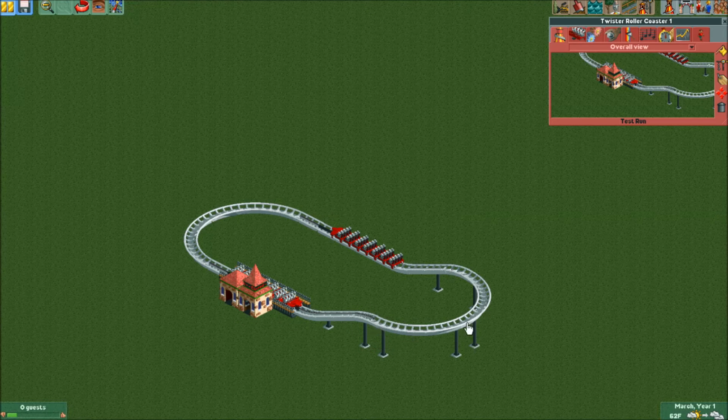The second section goes from here to the next block section, and the third section goes from here to the inside of the station. So now we can see this car is occupying this section, and this car is occupying this section. That means this section is open right now, just from here to the top of the chain lift. So when I unpause this, the car with the open section in front of it is going to move into that open section, letting this car move into that open section. And it's going to continue like that for the rest of the time.